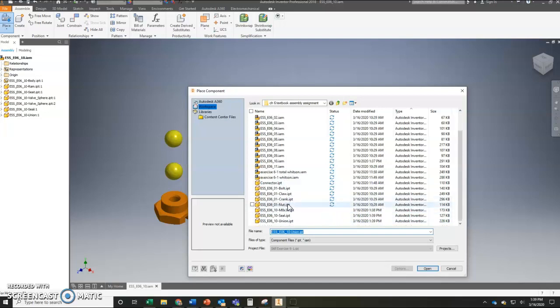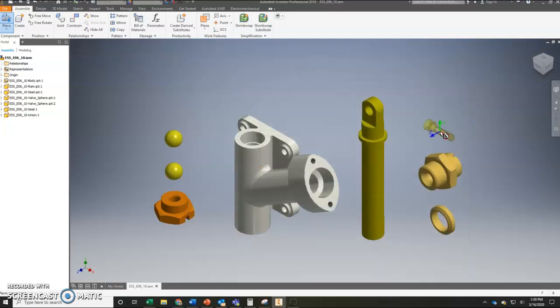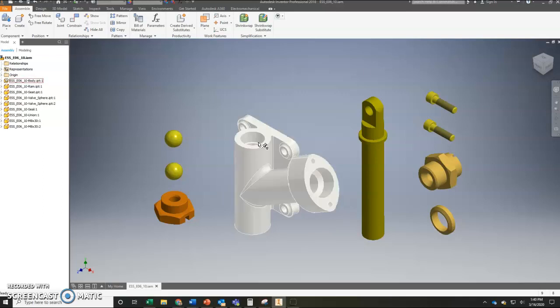And 2 of those metric bolts. Now I know the bolts might have a metric thread pattern, but everything else in this assembly is in inches. So you don't need to worry about having a metric template or anything like that. It's just the bolts that have metric threads.